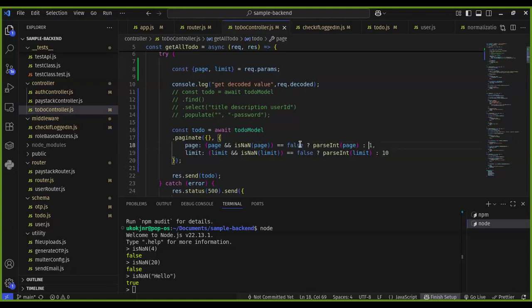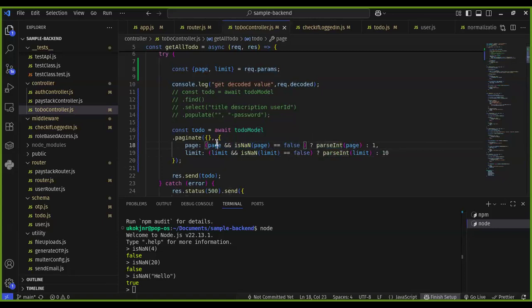So this is a ternary operator. Sorry, I didn't even write this properly. I was supposed to write it this way, but it still worked out. This is the proper way to actually write it.